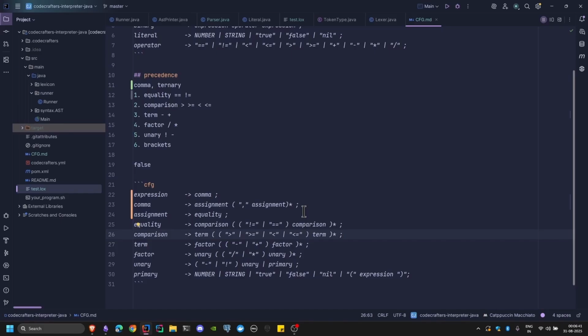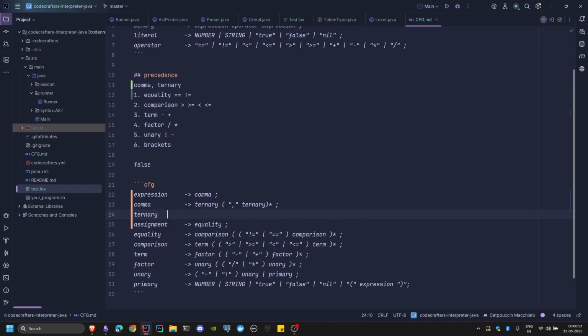Okay, but that is the rule only for commas, but we also want to add ternaries. To add ternaries, turn this to a ternary. Copy it, paste it, ternary, and the ternary rule looks something like this. Let me just copy it for you. See, I made these rules up by myself. So I'm going to copy paste. Assignment. The assignment may be optionally followed by a question mark.